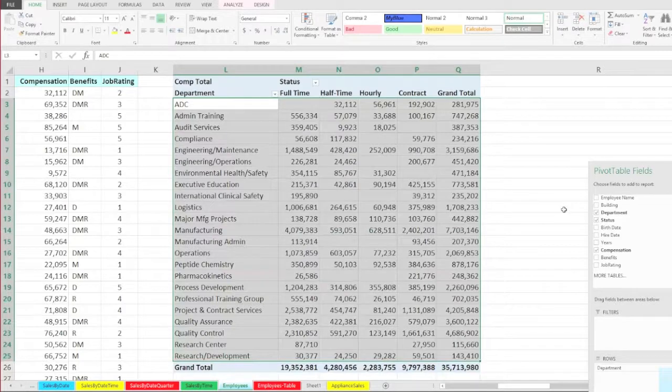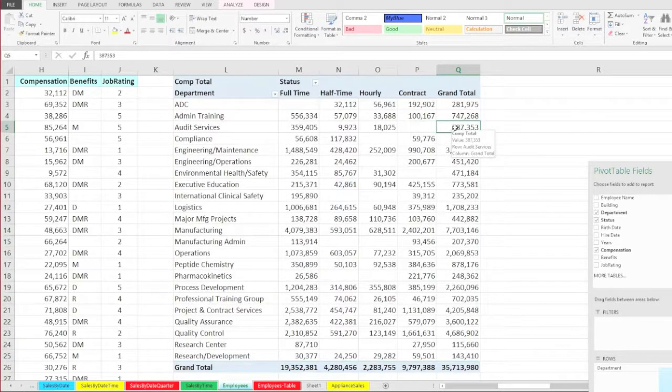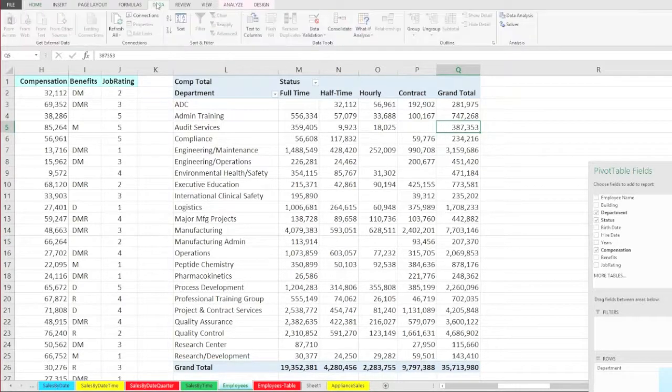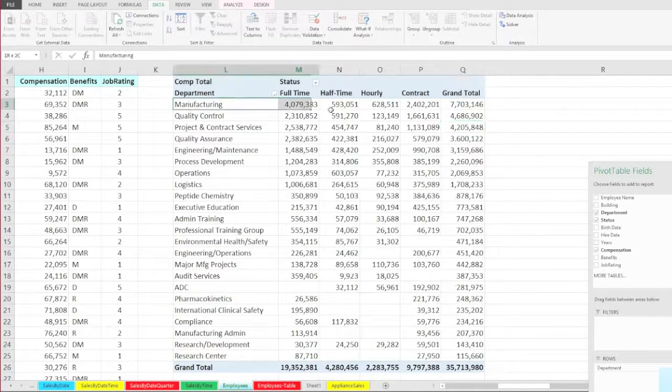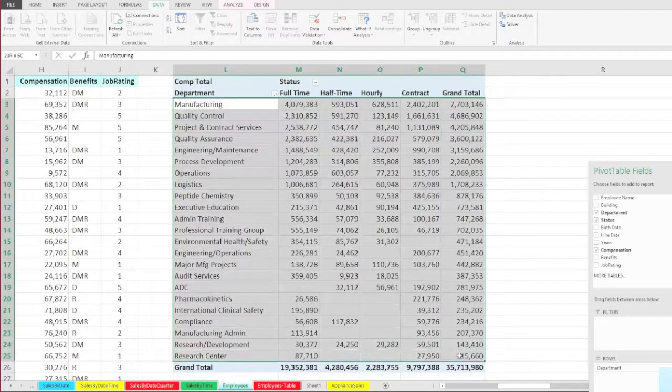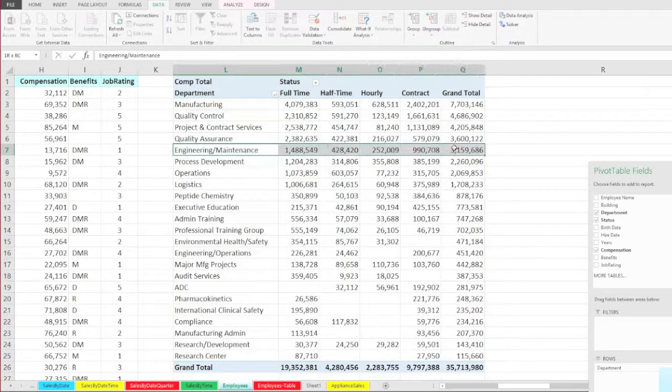All we need to do is to click out here in column Q. And then on the data tab in the ribbon, we can simply click the button ZA. Remember, we only need to click one cell in column Q here. Click the ZA button, and what happened? All these cells here got sorted to be moved up or down based on the row they were in. So the row integrity is intact. For any given set of data across here, it simply got moved up or down.